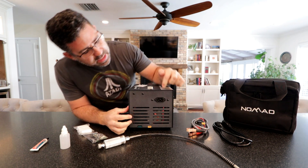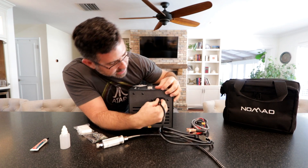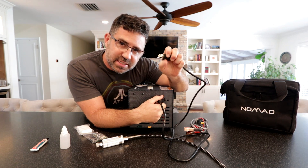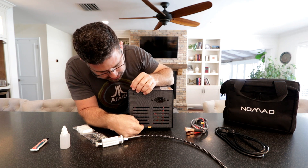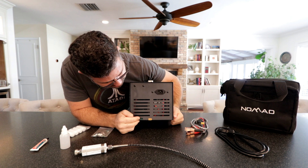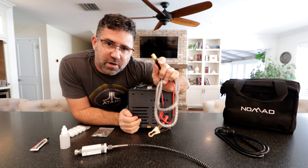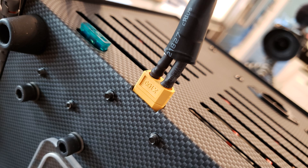Over on this side is the plug-in for your 110 volt or 220 volt power — it goes in here and then into your wall. If you're on 220 volt, you'll need a conversion adapter on your end. Below that is a fuse for the entire unit, and it does look like it comes with a backup fuse. Right next to the fuse is a little 12-volt connection for your 12-volt battery hookup — it just plugs right in and pulls right out.